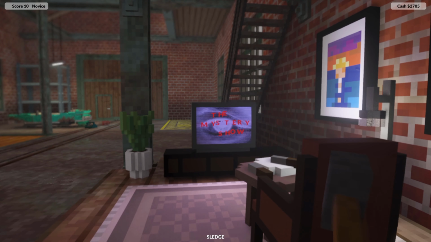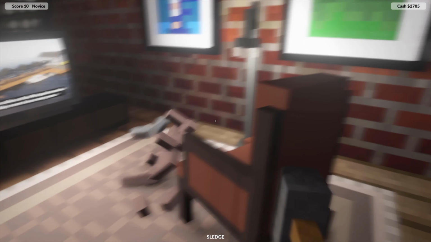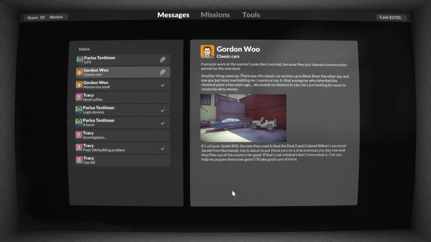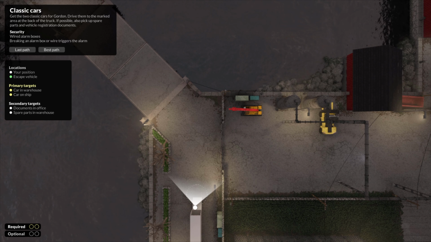So as a recap from last time, we robbed the chemicals, triggered the alarms, and then flooded a cabin. Well done me! Let's go. So, classic cars. Nice. Okay, classic cars, play. So what do we need to do? Get two classic cars down to the marked area at the back of the truck. Possibly also pick up the spare parts and do the documents.